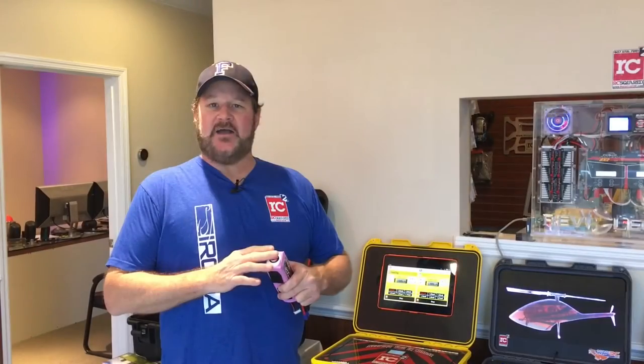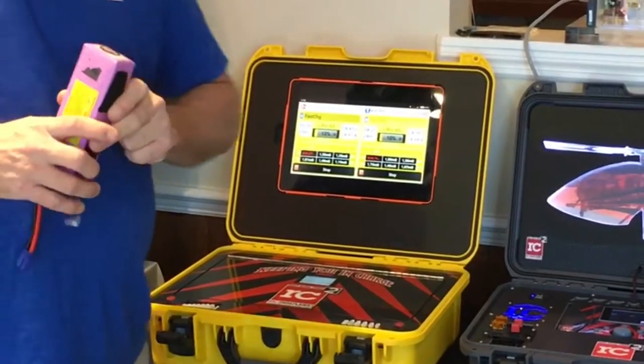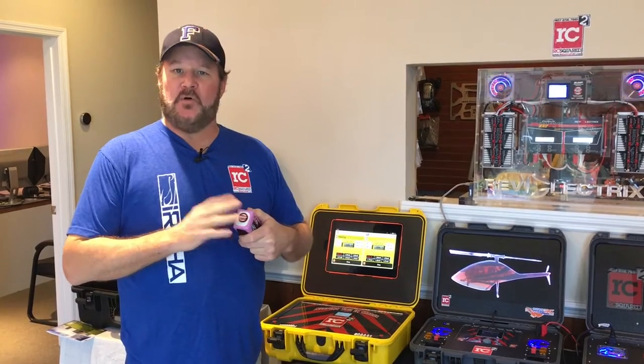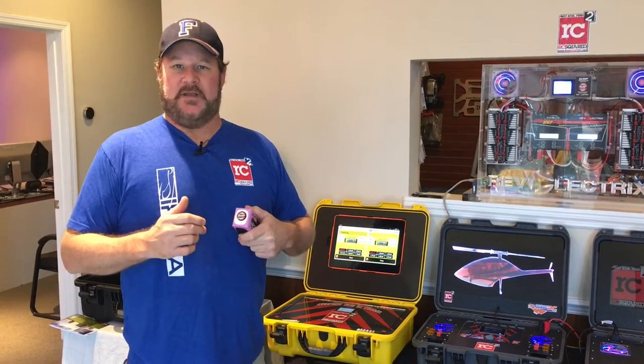After you put your tag on, you'll hold it up to the bump controller, and you're gonna get a beep. And it'll tell you that the tag is empty. Information about the LiPo, you'll put on the tag. And then you choose your preference on how you like to charge this LiPo when you bump it.